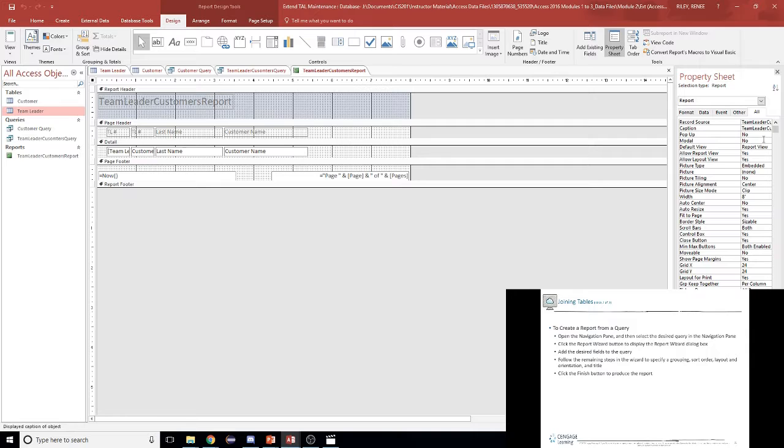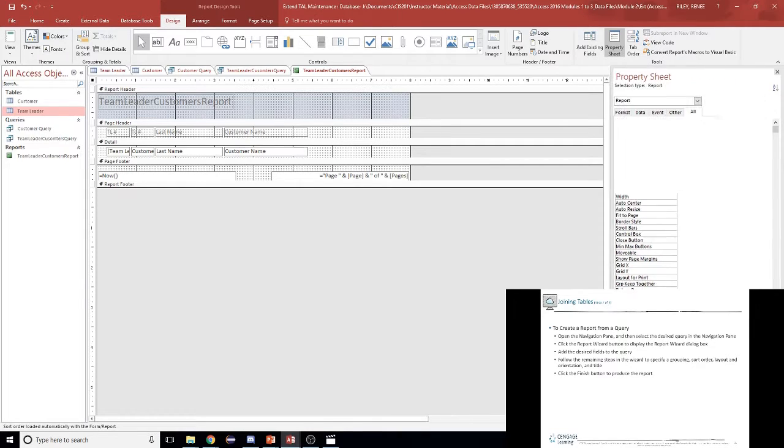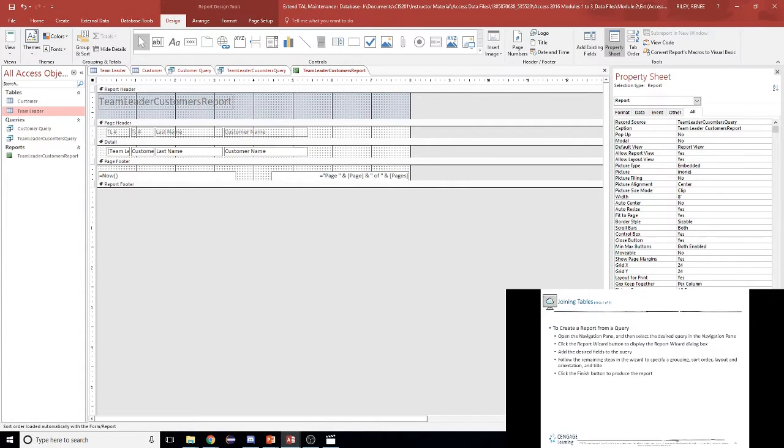If I want to change some things up a little bit, I can maybe put some spaces in there. And I can look at all sorts of different options, decide if there's anything that I'd like to change. Right now, my order by is set to what? Can we see it? Let's expand that window a little bit. It's ordering by the team leader number.